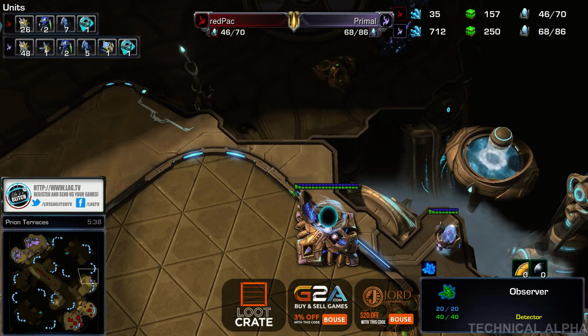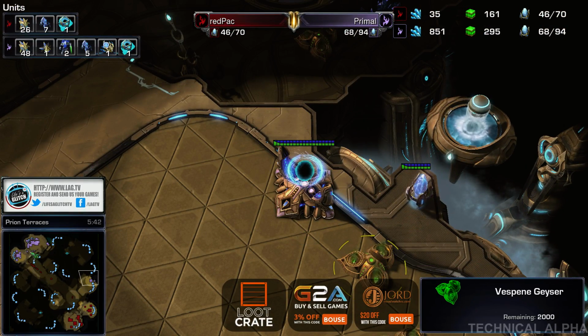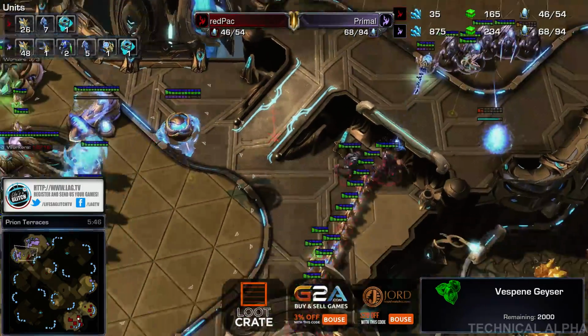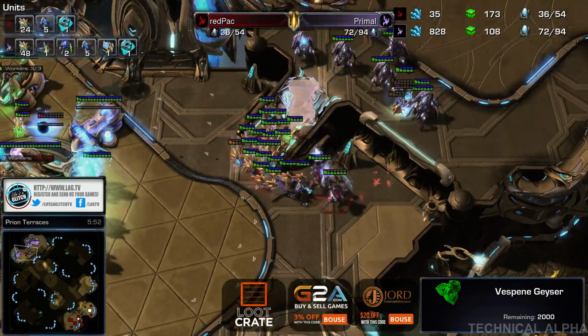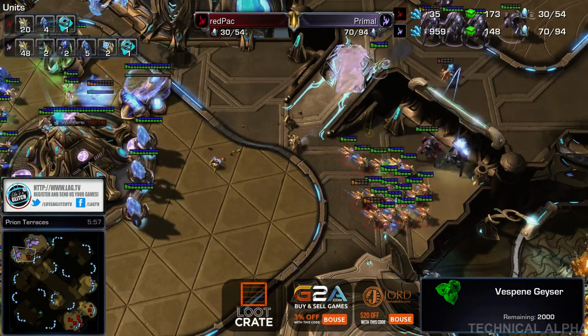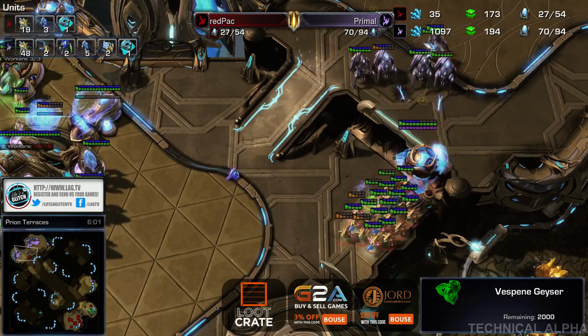I was going to say, what Primal could have done if he didn't have the ops out is build the robo over here, and that's what a lot of players will do. They'll go where their proxy is, build that robo, and buy some time. This is a complete all-in from Red Pack. He has no choice. A huge force field goes down. Three pylons overcharged at the front of the Nexus to take out a Stalker and a couple of probes. There's nothing to be done.